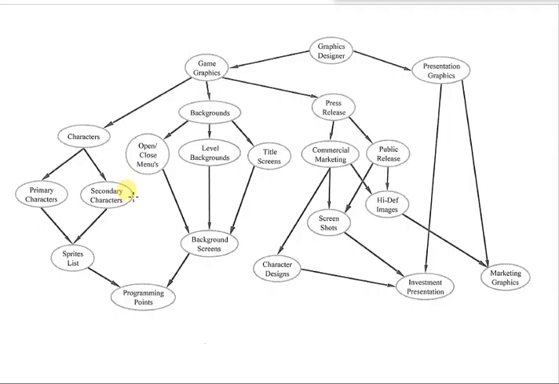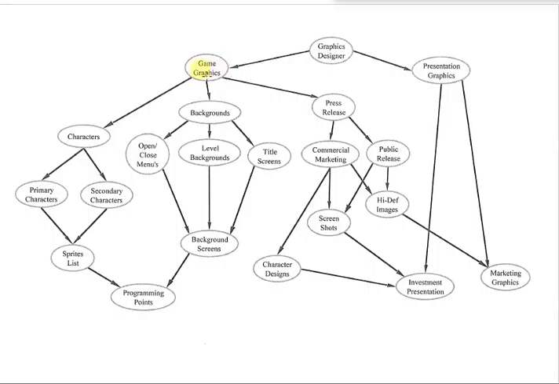There's a variety of different things that secondary characters could be. As long as your gamer cannot move or manipulate or control these sprites, they're considered secondary characters. They may not be characters at all. They may be secondary objects. But for the sake of this flowchart, we're calling them secondary characters and primary characters.